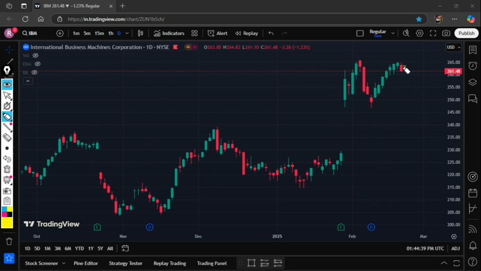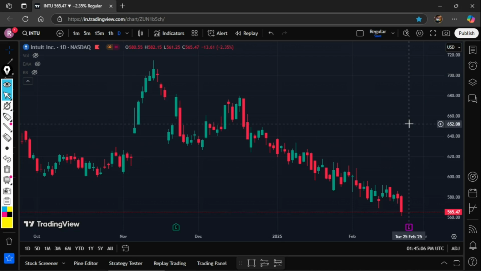If it opens gap up, then the point of the seller will be gone and the buyers can try to make it go upside. So if it opens flat, then I am interested. If it opens gap down also, then a little bit of buying pressure can come here. After that buying pressure, it is tricky to see whether it tries to hold and go upside or tries to move downside here. There is nothing here.